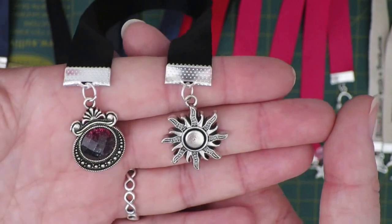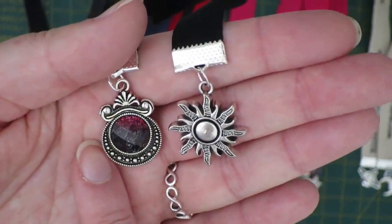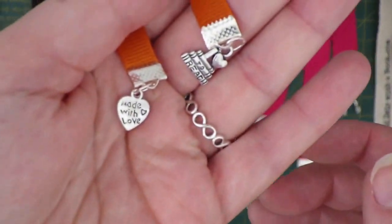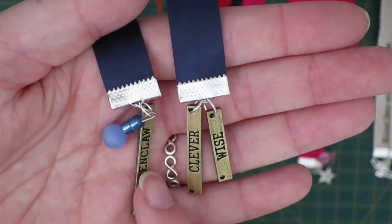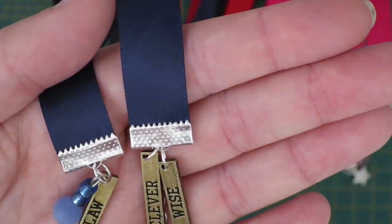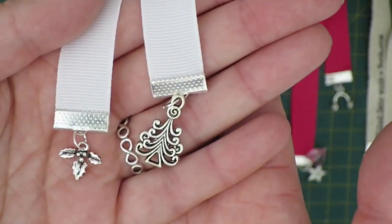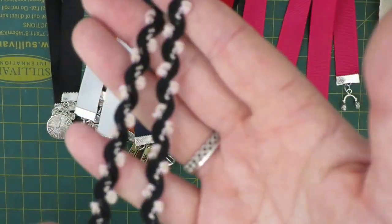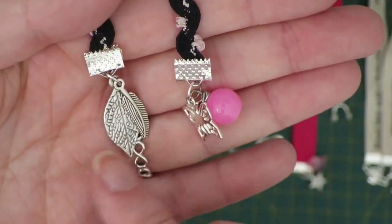This is my Grisha Trilogy bookmark with a sun and a little darkness shadowy pendant. This is just a fun one that says 'I love to read, made with love.' This is a Ravenclaw bookmark — again, I repurposed these little words from a piece of jewelry I wasn't wearing. I've also made Christmas bookmarks, which I made for family and friends during the holiday period in white and red. And just to show you, you don't need to use flat ribbon — you can use specialty ribbons and throw on any bits and pieces you like.